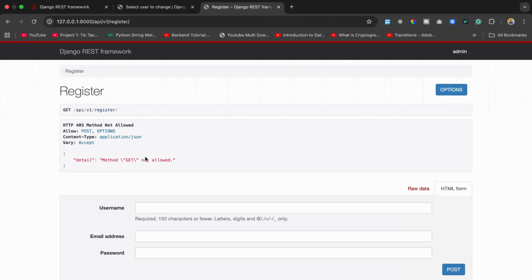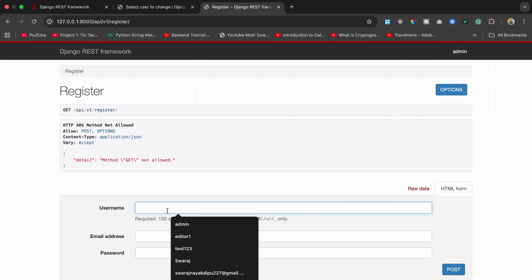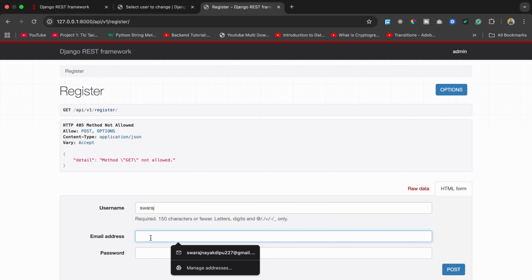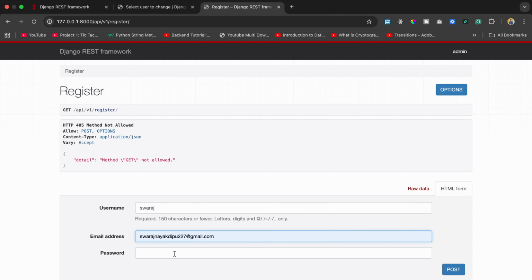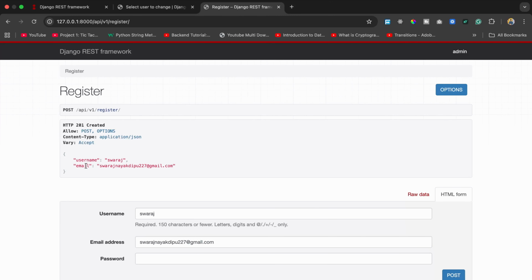Now if I write something, Swaraj Naik or anything, and an email address and a password like 123456, and send a POST request, you see that the username and email are visible here.